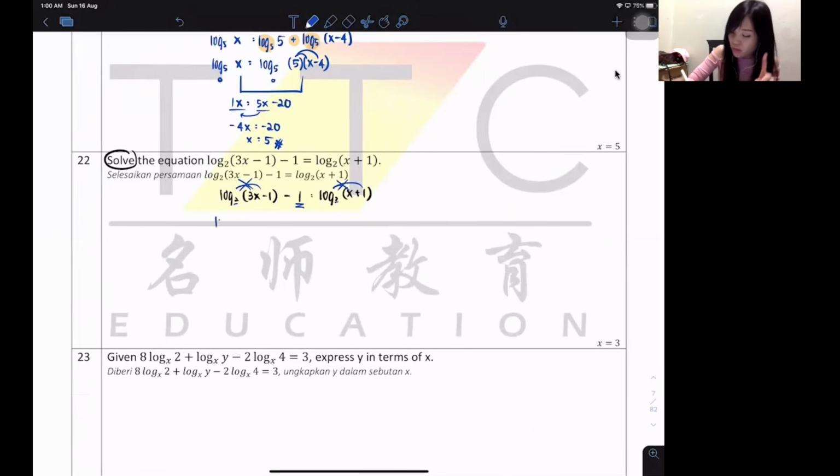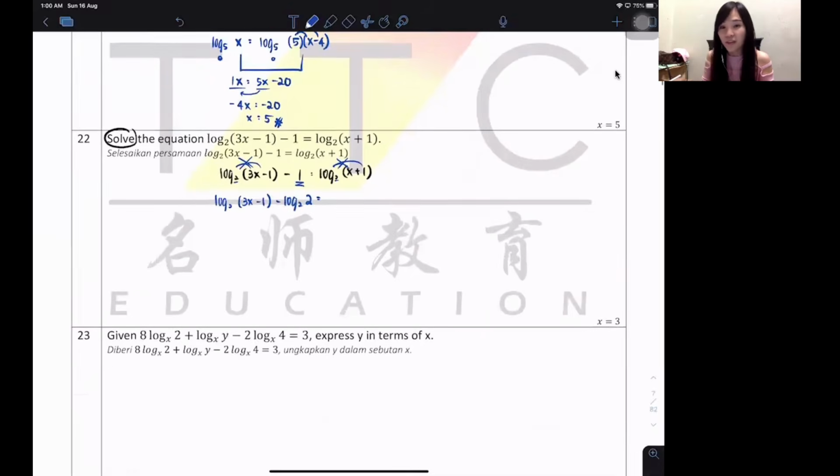The 1. 1 is the easiest number in this world for logarithm because 1 can become log 2, isn't it? Same base now? Correct? All same base. Can I cut? No. You can never cut. Remember the second golden rule, which is what? 1 to 1. Right side has 1, left side, please make them 1.